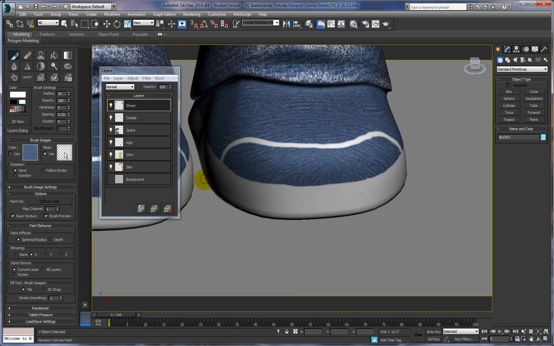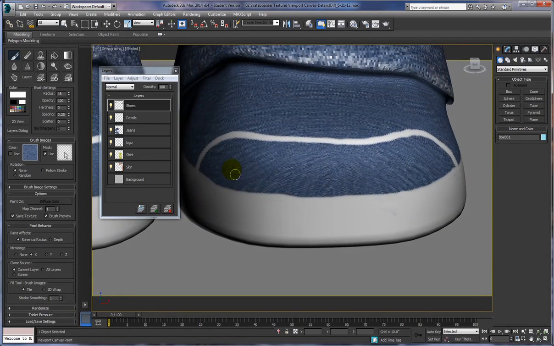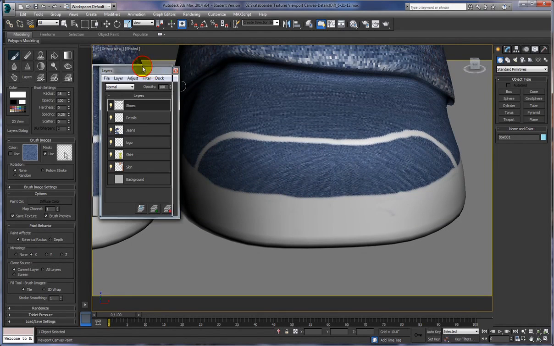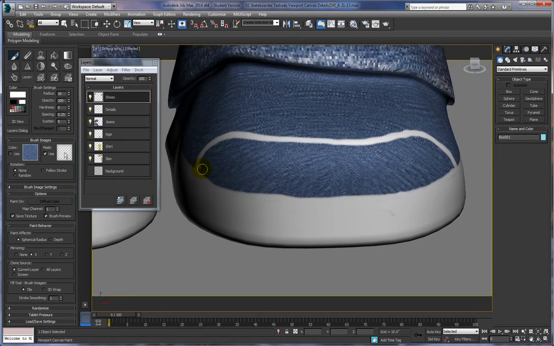Now I'm going to do something here that will help when we're working on the bump map later. I want to leave a tiny bit of a dark line there as a guideline for where I'm going to create an indentation, or at least a simulation of an indentation, because that's all the bump map does, of a concave little area there to separate these two parts, because this part right here on those shoes actually ends up protruding slightly from the upper part, this toe part.